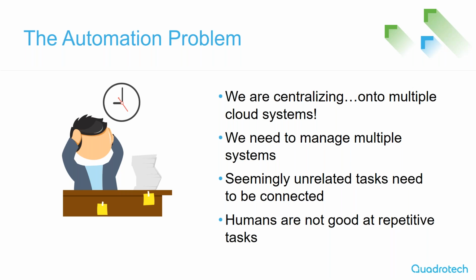So suddenly, if we had multiple systems that we had to touch, so, back in the day, if we had Microsoft Exchange and a BlackBerry BES server, we could write some really cool homegrown automation tools and do it. And most of us either had that person on our team that did that for us, or you're that person on the call today. As we've moved into all these different cloud systems, those seemingly unrelated tasks still need to be done and connected. And the situation of all these different APIs and how to secure them and how to log in and authenticate really makes automation a lot more difficult than what it used to be.